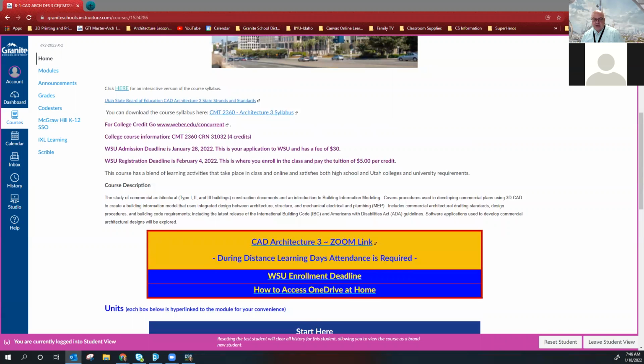Since you've already been admitted, you do not need to go in and pay the $30 again. You just need to register for the course, and that would be then the course fee on there. Just log in real quick. You do need to make sure that you are registered by the 4th of February. There is nothing I can do to extend that date for you. So preferably you do that this week. That would make life much easier for everybody involved.